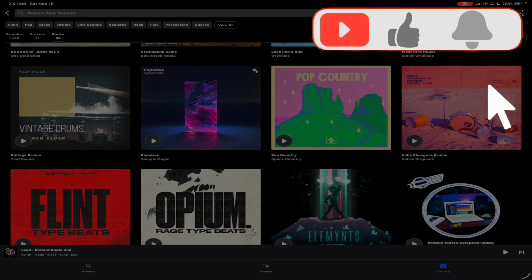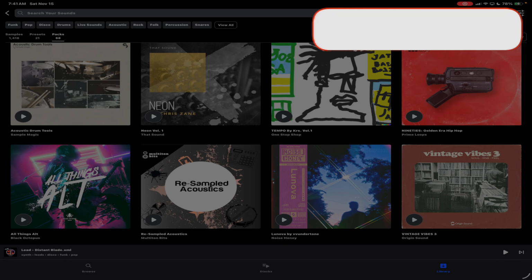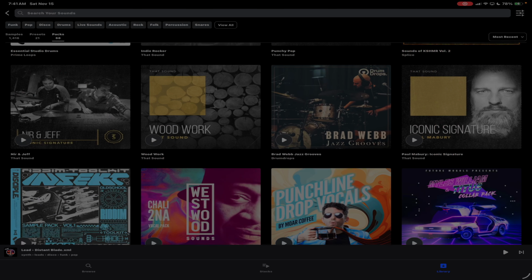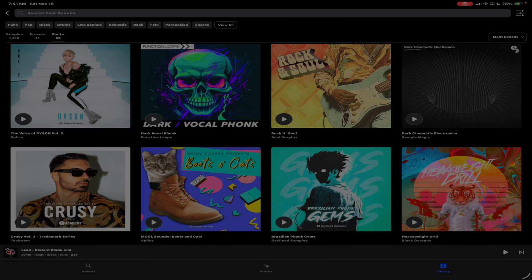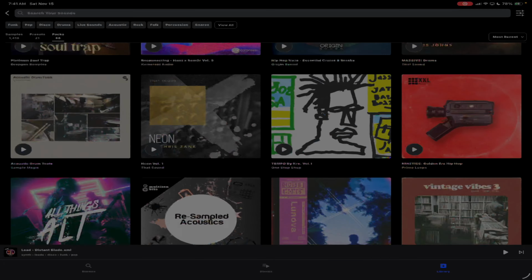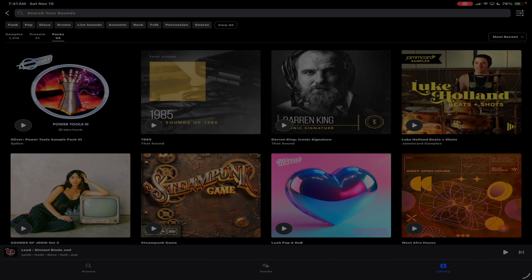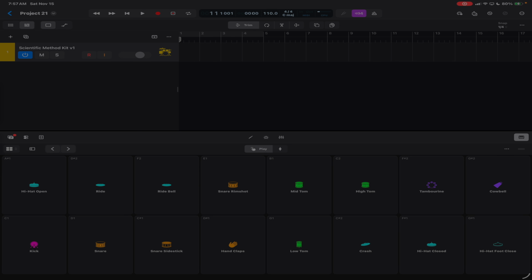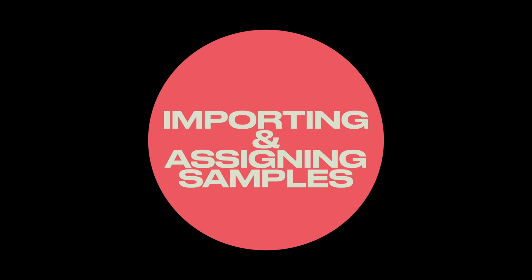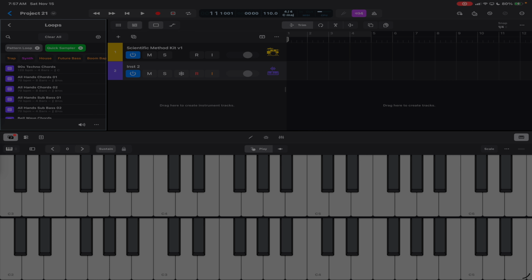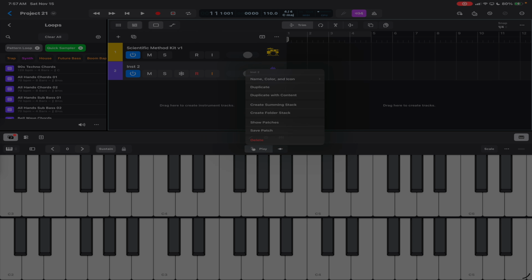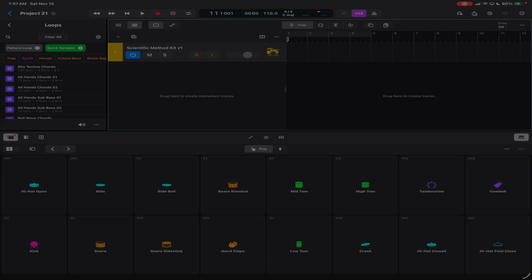After you download your Splice samples, it actually saves them to a proprietary folder on your iPad, so you don't have to go looking for them, and that actually makes this next step extremely easy. I can't actually take credit for having discovered this. I found it in another Logic Pro for iPad YouTube video, but doing it this way is different than the video I saw, because when he did it, he had to have 2 windows open, and by Splice saving it to its own folder, you can actually get to your samples within Logic's sample finder.